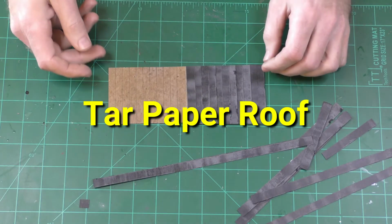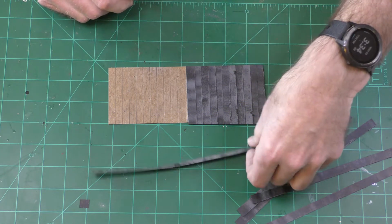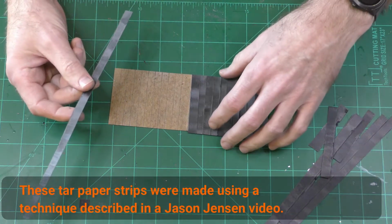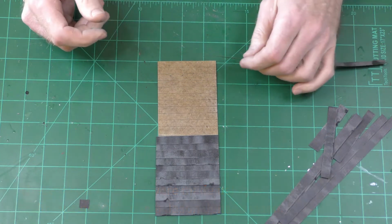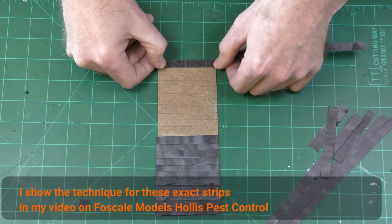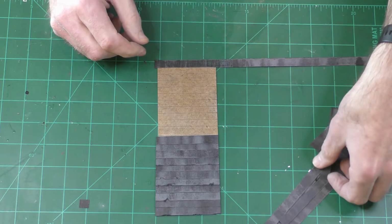I'm working on the roof, and I've done one half already. I've sprayed the other half with spray adhesive. And these are strips of black construction paper, which has been painted gray with enamel spray paint, and then black over top of that. And the technique for this comes from a Jensen video on doing tar paper roofs. So you can check out that video.